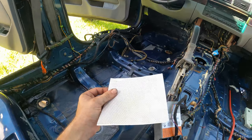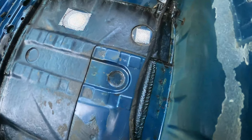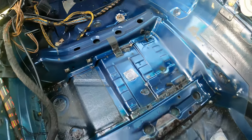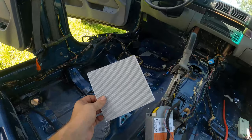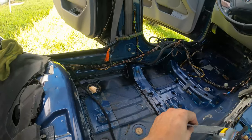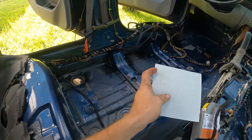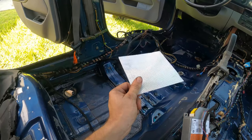Now we're gonna use some of this patch material. It's kind of like metal and it's adhesive on one side to patch these three holes on this side, because these are the ones I'm worried about. And also I think that there's a hole in the firewall up there that I should patch too. So by cutting these into little squares and then using some Bondo, which I'm not gonna show you guys, so I'll just save you some trouble, and using the magic of editing, I'm gonna show you the finished product.